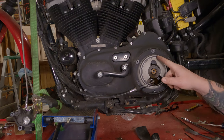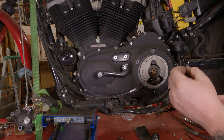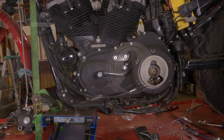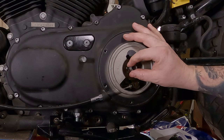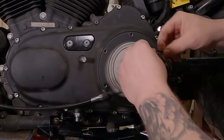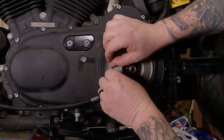Now, to replace our seal, we're going to take a knife and put it underneath here and peel this seal right on out — or maybe we can use our fingernails. Peel that off. If you're saving it because you're replacing the cover, set it in a clean location off to the side. Take your spring nut — or the nut with the spring on it — and slide it up on there wherever it lines up. Take your gasket, all nice and clean, onto your clean surface here, and slide it into the groove. If it doesn't stick, you can take a little general purpose grease and put it on the gasket — that will help it stick in place.